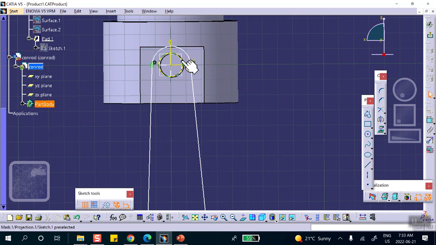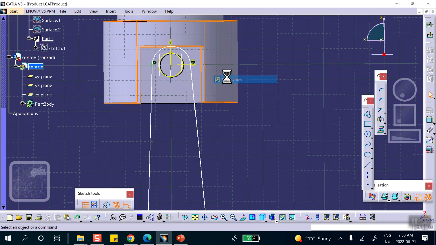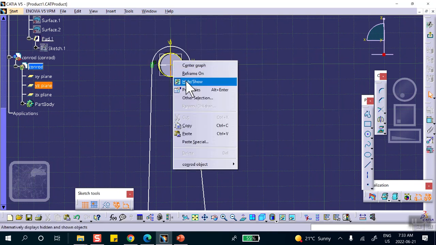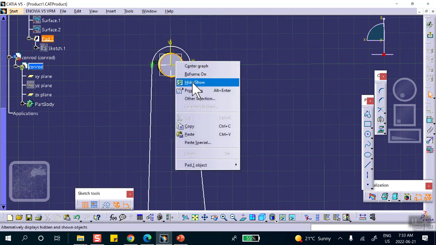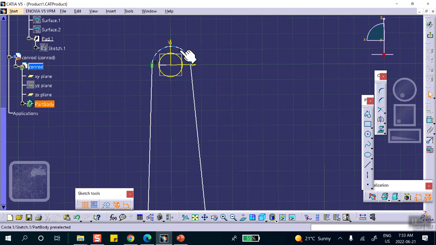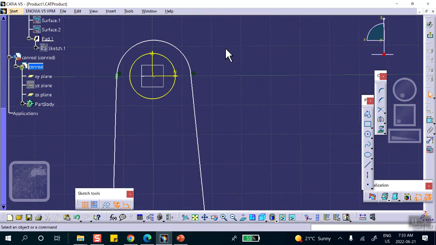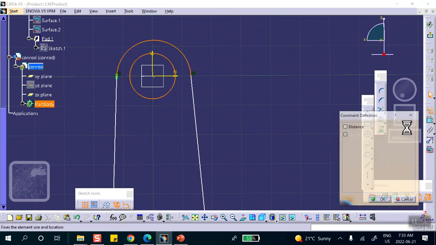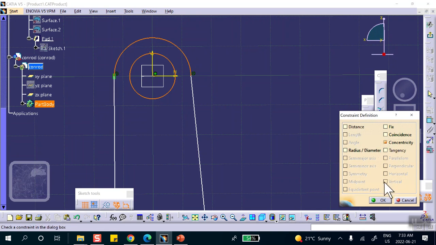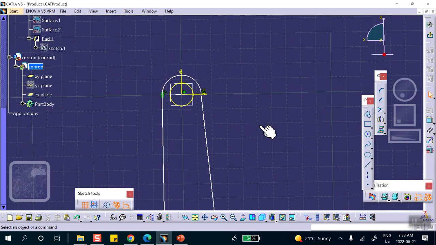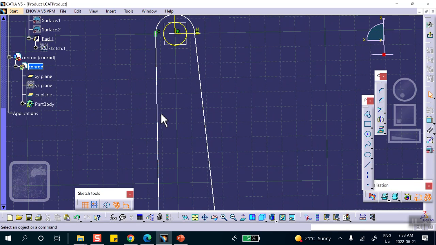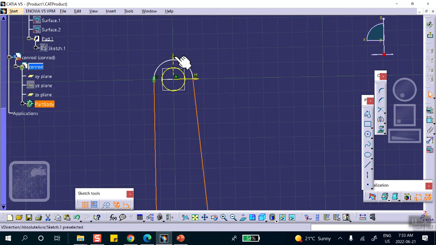Okay, so let's do this line, this circle. I think this circle and that circle, or let me hide these things so that we can see it better. Okay, this circle and that circle, I don't know whether it's concentric. I don't think they are. So this, control that. Let's make it concentric. Okay, good. Very good. And then this line, this line, control that line, control the middle axis.